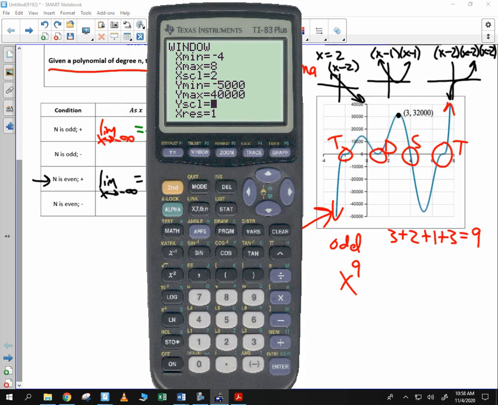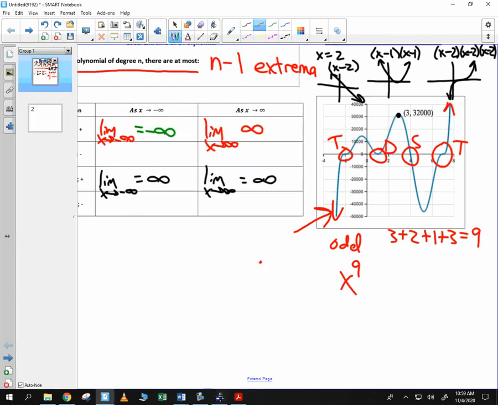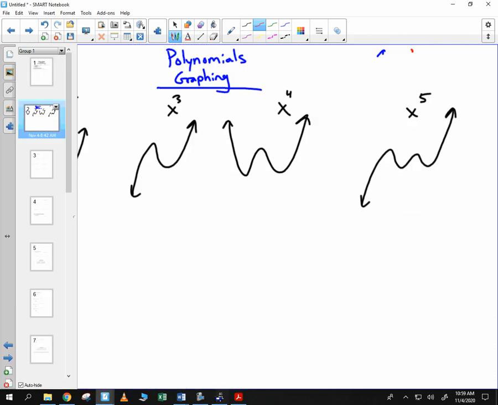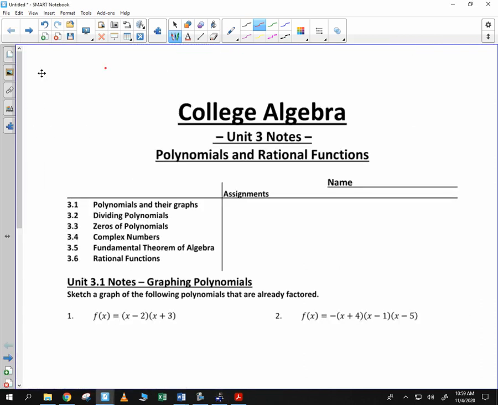And I got tick marks every 10,000, it looks like. So if I put that same data in and I press graph, notice what I get. I get the exact same picture that's there. I came up with the equation on my own just by looking at it. There it sits. And you're going to be able to do that pretty easily after we go over stuff for today. So we flipped your actual notes, and here we go.